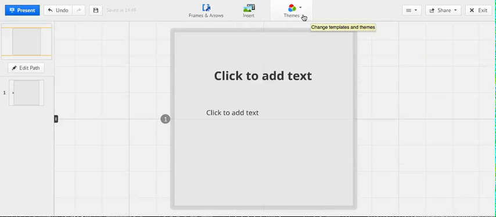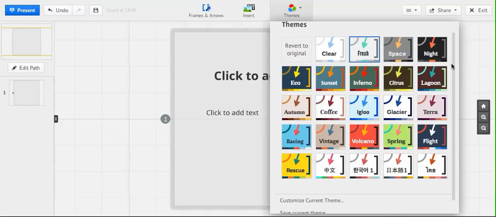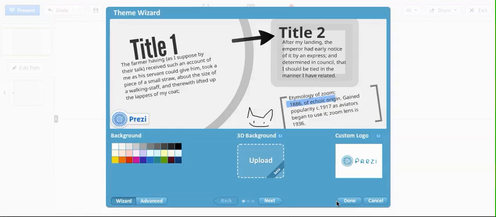One of the most exciting things about playing around with themes is when you really know what you want, you can go down here in the theme section and go to Customize Current Theme. And this gives you a lot more freedom. They even added a recent feature where you can upload a 3D background of your choice. Problem is most photos you're going to be using are not going to be high enough quality. You're going to see it'll be pixelated when you use it. But if you get a good enough photo, that can be a really cool option.